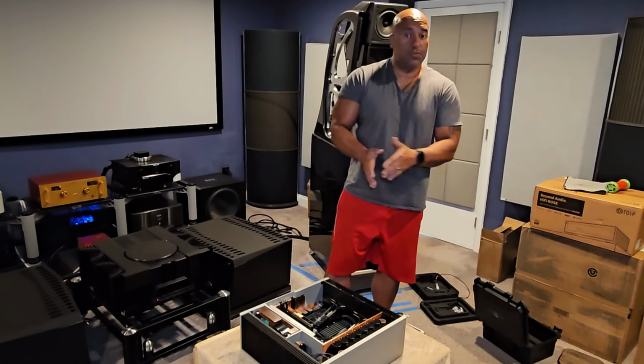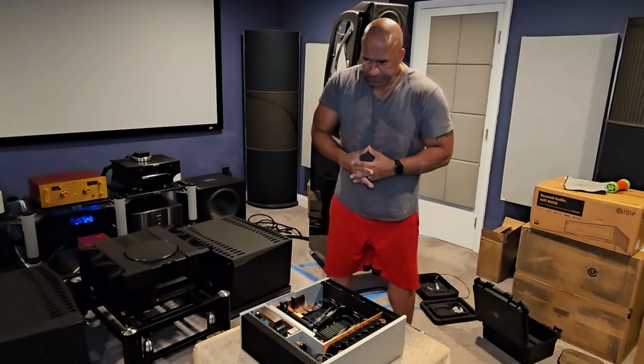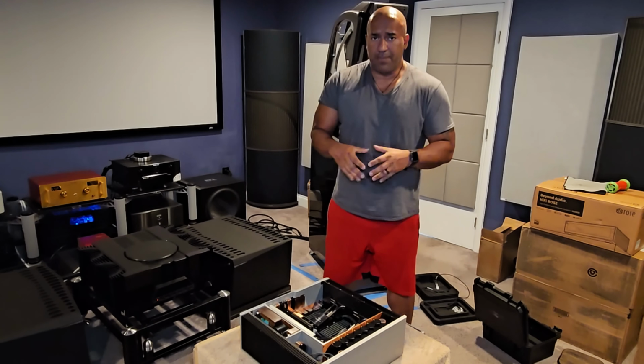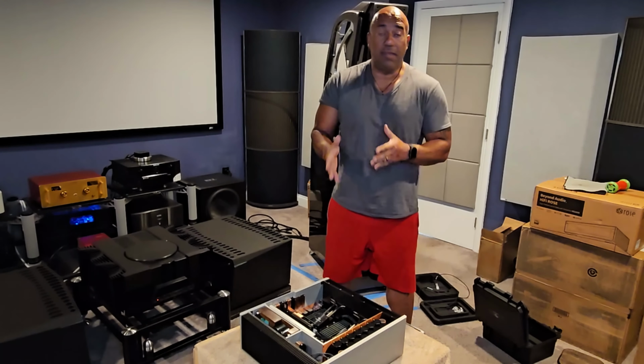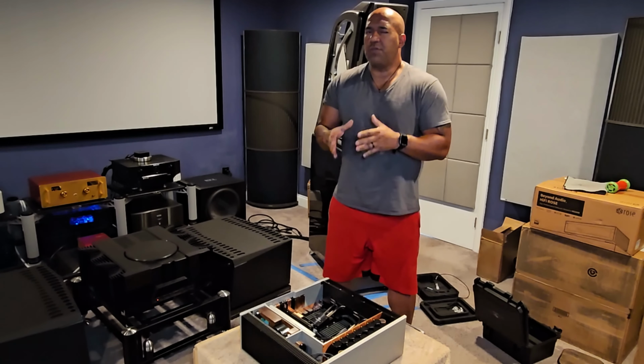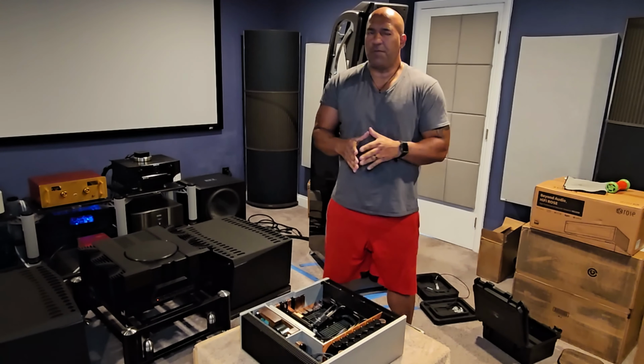That's it. I'm doing it to demonstrate that you should not be afraid of doing things like this with the Taiko Extreme. Also, it's supposed to be transformational when it comes to the sound that I'm going to get out of this piece. I already love it. This is why I'm a dealer for the unit. But I am so curious to know if this $5,500, $5,600 upgrade is going to take my system to even greater heights. Again, digital is getting more expensive.